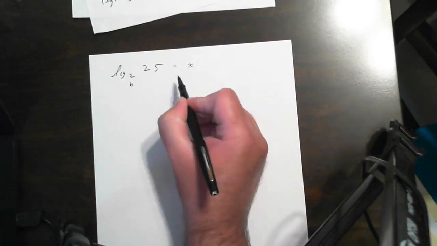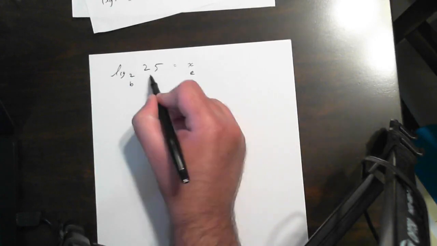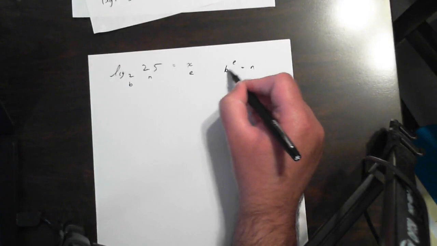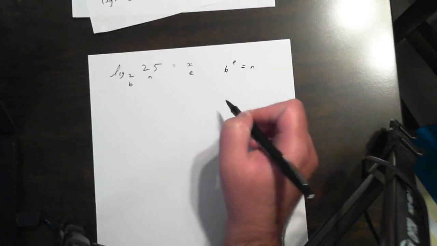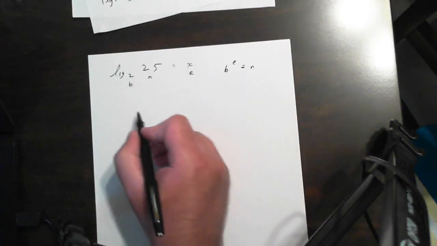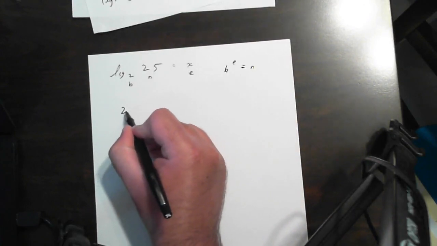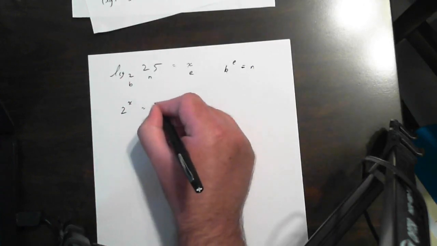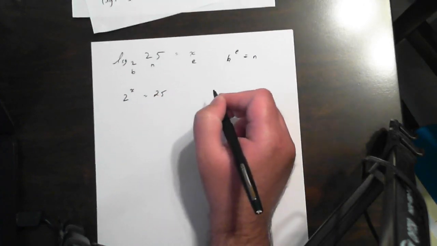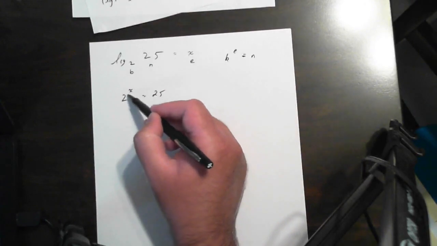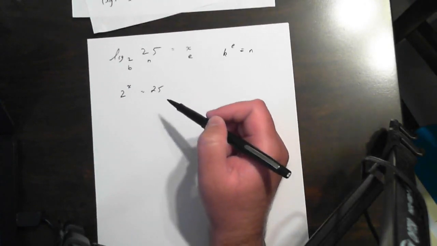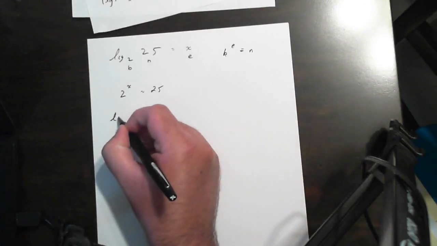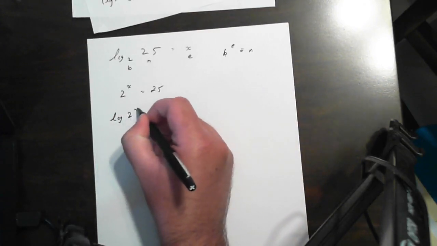So this is the base of the logarithm, this is the exponent, this is my n. Of course it converts over to exponential form, so the base, the exponent, and then the other number. So then this logarithmic equation becomes 2, that's the base, my exponent is x, and my n is 25. Okay? Now I need to try to find out what this missing value is, right? So I can go ahead and take the logarithm of both sides. In this case I can use log base 10.